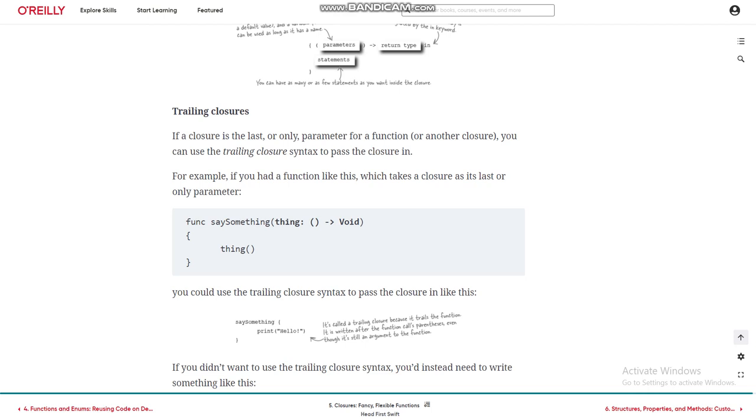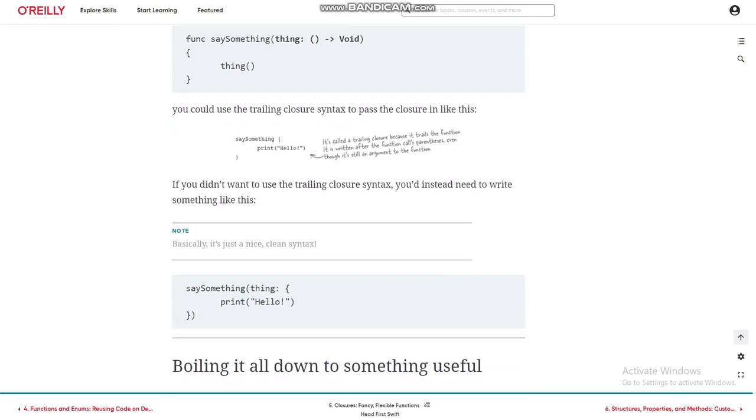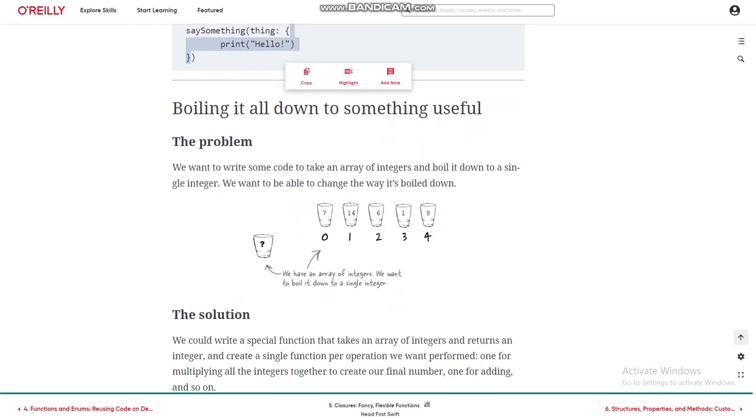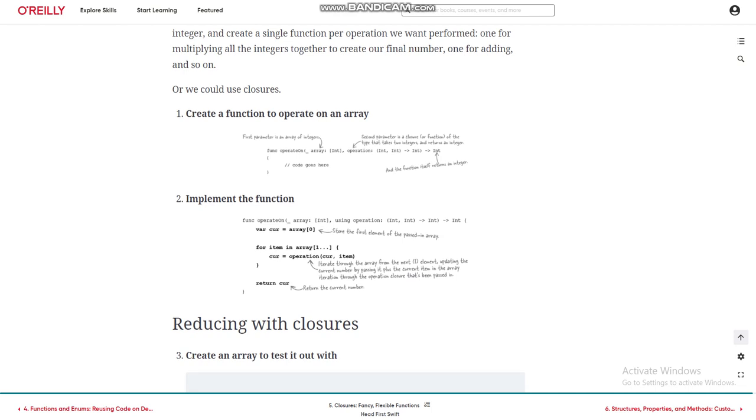Trailing closure means that you are going to receive here some function, and it's not returning anything, like this. So you can receive the information and you are going to execute the function like this. We can type it also without the name. The closure you can put like this, and it works without any problem. So let's continue about closure.